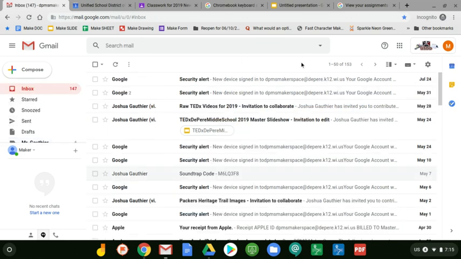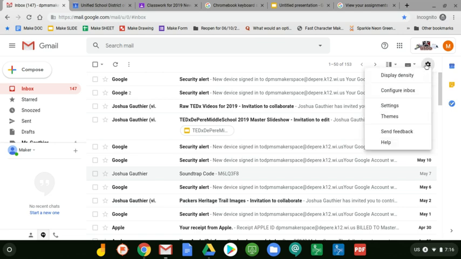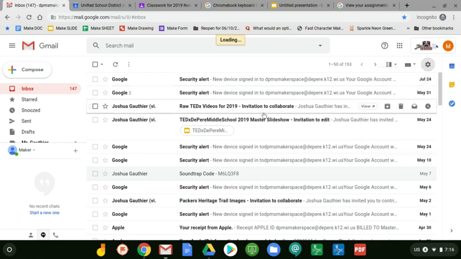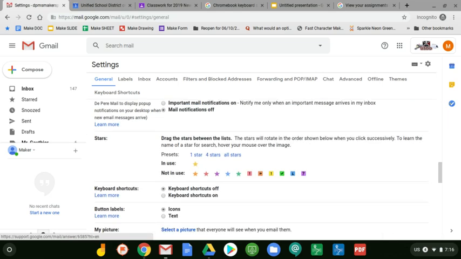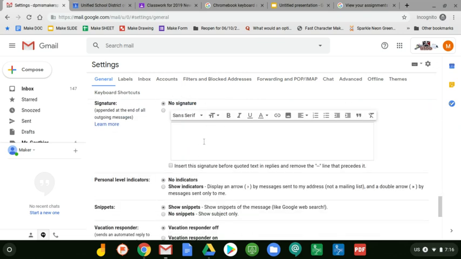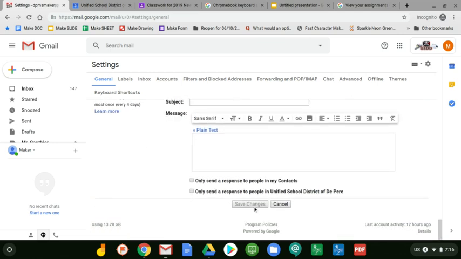Another thing, perhaps once upon a time you set up your email signature, and it might still say that you're in Mrs. Haling's classroom, but you're in 8th grade. We want to take a look at that. So to change that, click on the gear for settings and go into settings. And the number one thing that you're going to look for is on this first page down near the bottom, you have a signature section. You want to keep that up to date, just with some brief information, your name. You could put your homeroom teacher in, and anything relevant like that. Make sure you click Save Changes when you are done.